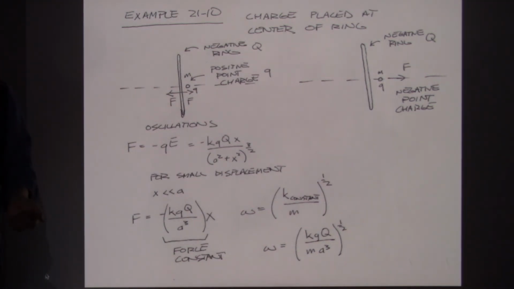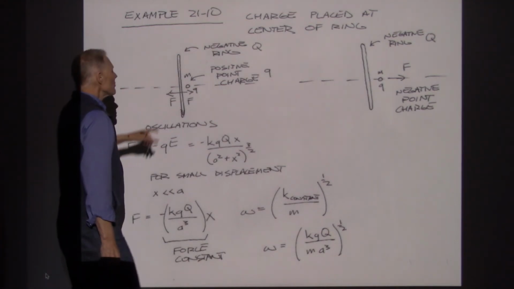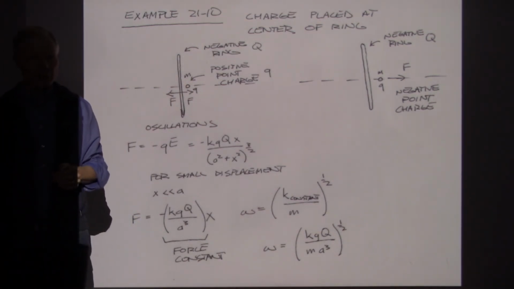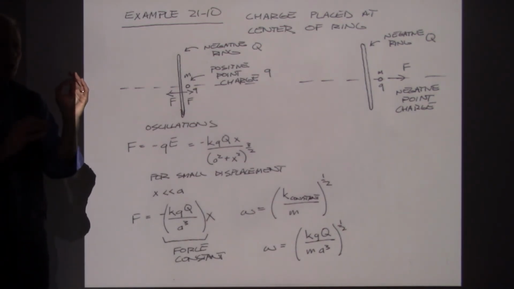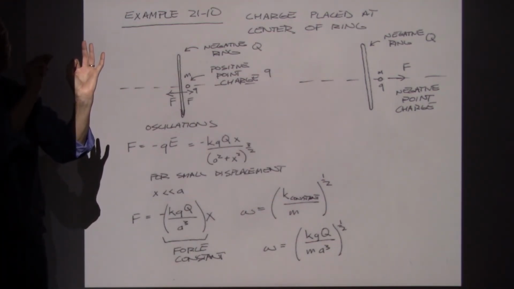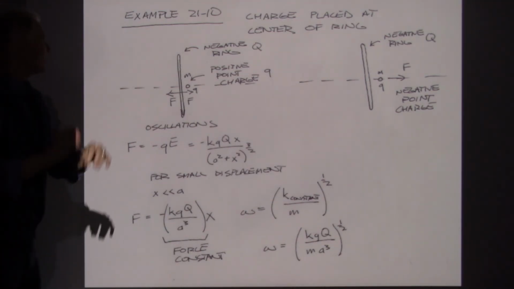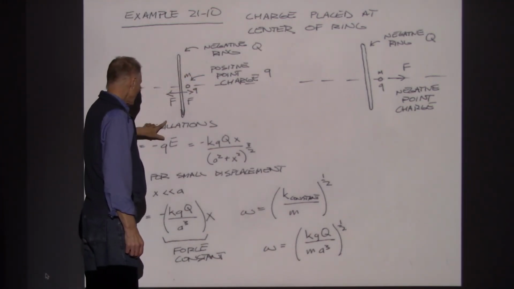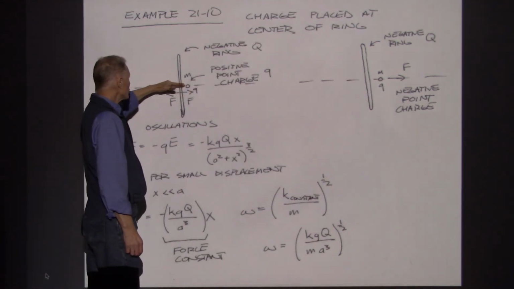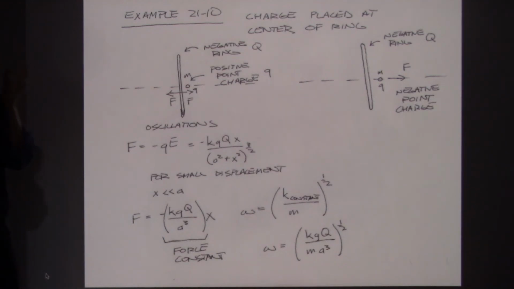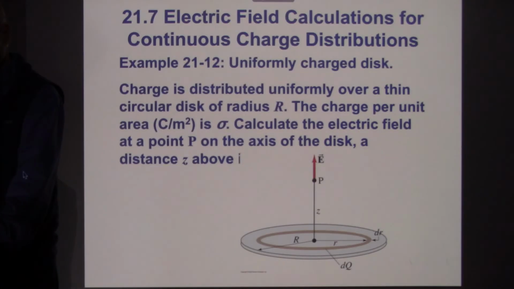Now, another thing that they forget to tell us in the example is that this charge isn't going to stay on the x-axis unless something forces it to do that. So we would have to have the charge inside a tube, for example, or maybe it's a bead with a little hole drilled in it on a string. Something has to prevent the charge from heading off at some angle. But as long as the charge is constrained to move along the x-axis and there's no friction, then the charge would oscillate back and forth inside that electric field of the ring.